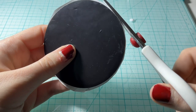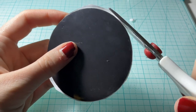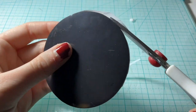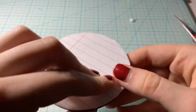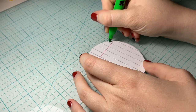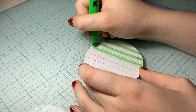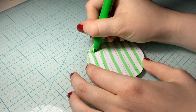After it was all glued down, I took my scissors and I just trimmed off the extra paper, and this was very satisfying. I didn't want the background just to be lined paper, so I took some highlighters, specifically the green one, and I did some lines crisscrossing.